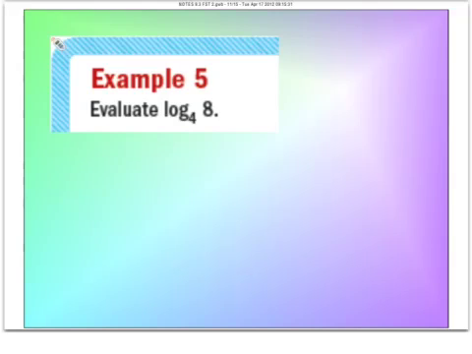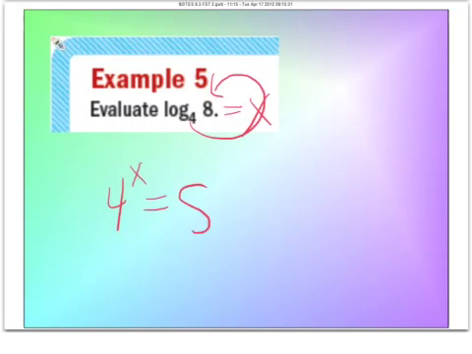Now let's take a look at this example and just solving a logarithm. The easiest way to do it is to make it an equation. Just say it equals x. That's now an equation. So log base 4 of 8. Fine. If I have a logarithm and I don't understand it, I just rewrite it as an exponent. So it'd be 4 to some power equals 8. Now 4 to the first power is 4. 4 squared is 16. So it's not a nice whole number.